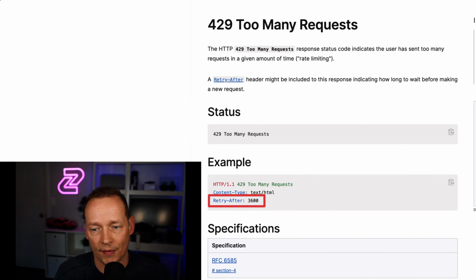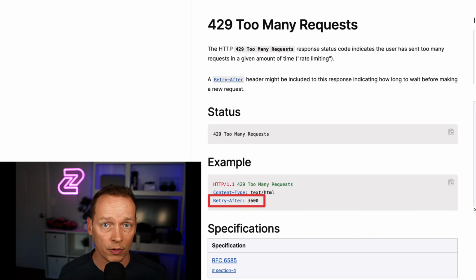So the final point I want to make on that canonical implementation: if you look at the MDN documentation, you will see under the response 429 too many requests, there's also a suggestion that you should include a retry after. What that tells a client is, if they're hitting your API and you respond with a 429 too many requests, they can retry after this many seconds. So it actually tells the client, hey, back off, but you can come back at a certain time. That is, to a T, very straightforward how to canonically implement rate limiting.